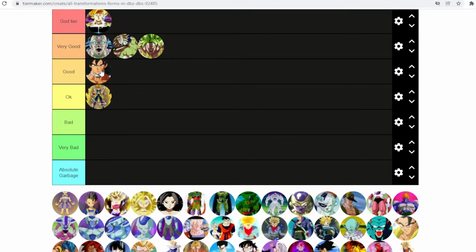This base form Broly is actually pretty good. We don't ever really see base form Broly outside of the movie. Maybe in the new movie coming out next year we'll see more of him, but once he goes into the wrathful state, that's basically like false Super Saiyan at that point. But I do like base form Broly. He does have a unique look with the Saiyan armor or the Frieza Force armor, their new updated look. It does look pretty good.